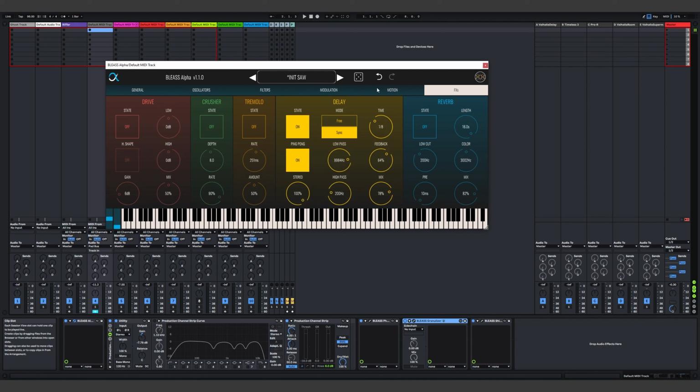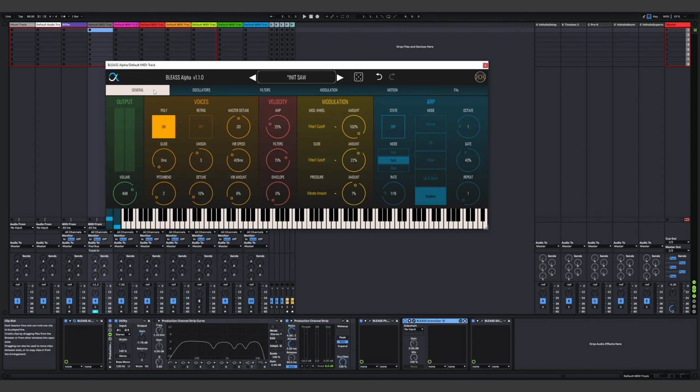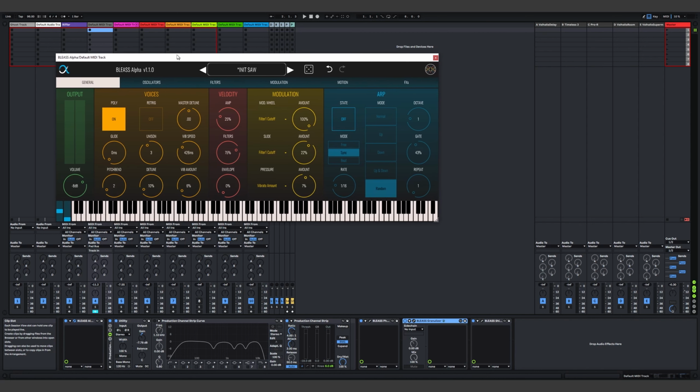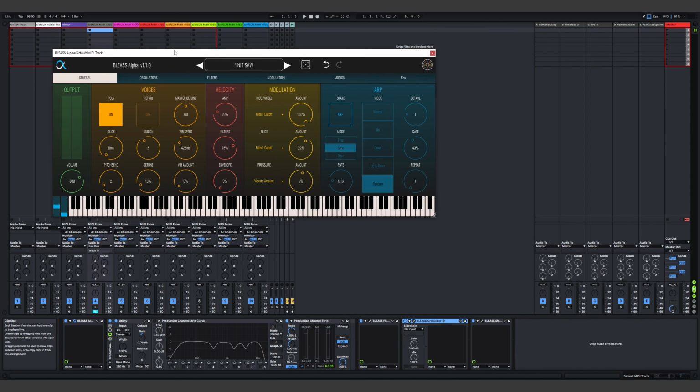And I'm just really surprised how, as soon as I started using these plugins from BLEASS, they're all really useful and intuitive, and it's just a solid choice if you're looking for something that does everything that you need without having too many fancy features. It's just straight up and straightforward. So that's kind of cool.